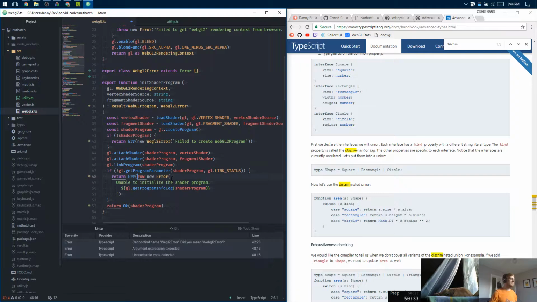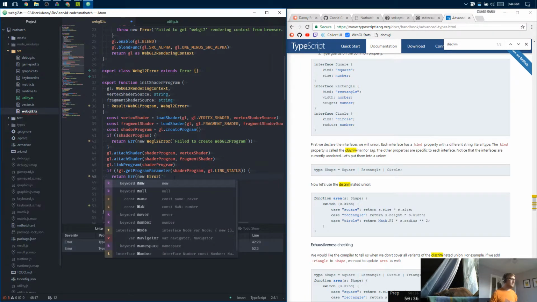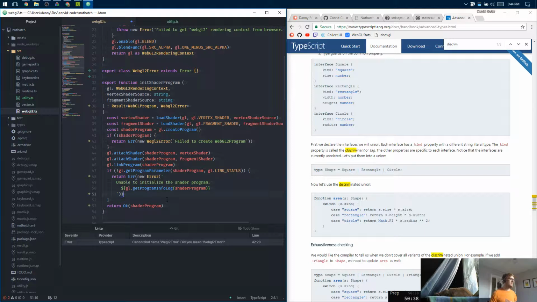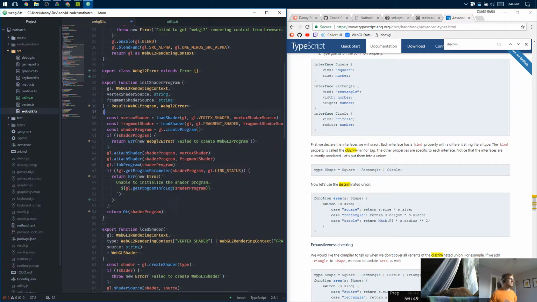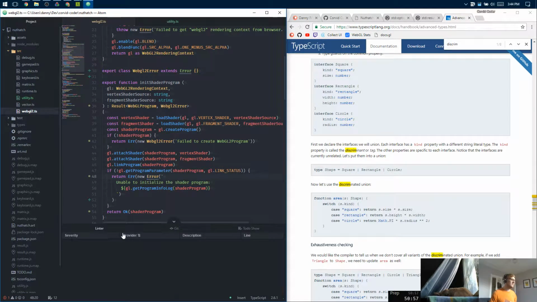Return error of new WebGL2 error. Was that an error? That was an error, right? No, it's not. I said specifically WebGL2 error. Oh gosh, I'm doing covariance.